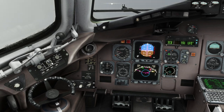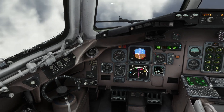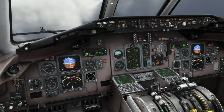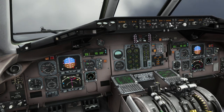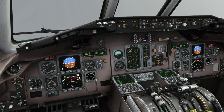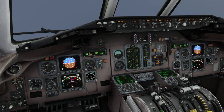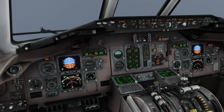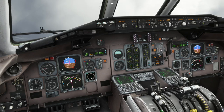Actually, we've changed the mode on this, haven't we? I'm not happy with that. There we go, that's better. So if we come down at 1800 feet a minute again, so there's the green banana that tells us we need to get down by CF01 to our target altitude, so we don't need to be coming down at quite this pace.